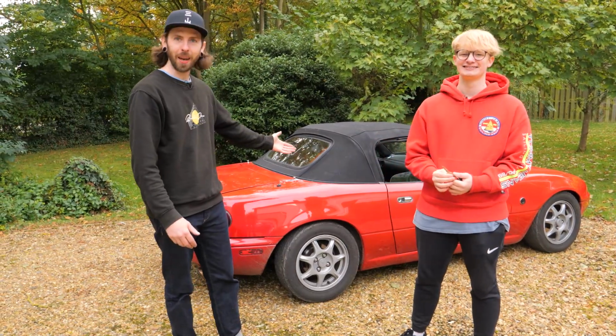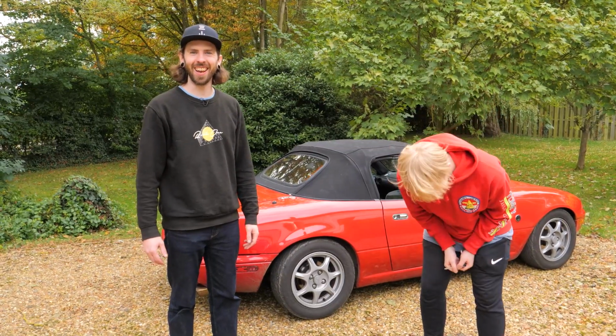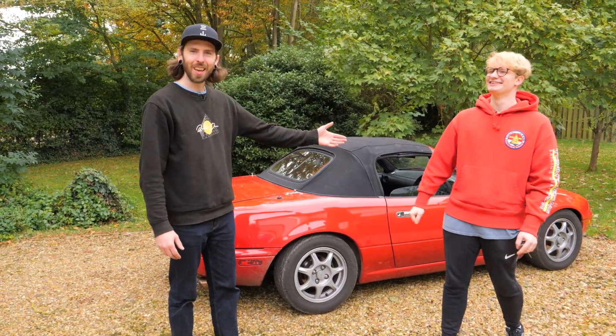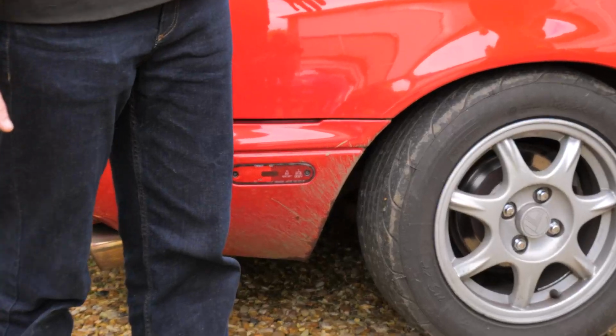What do you think of the paint? Oh, it looks mega, to be fair. I honestly did not realise it could look like that. You've done a job. A good job. Thanks. And yeah, thanks for lending us your car. We've certainly enjoyed it. We've made the most of it.